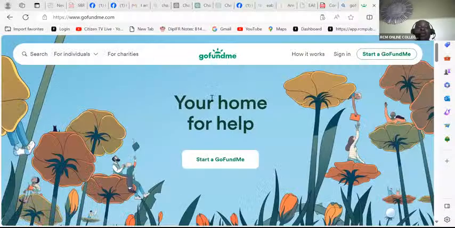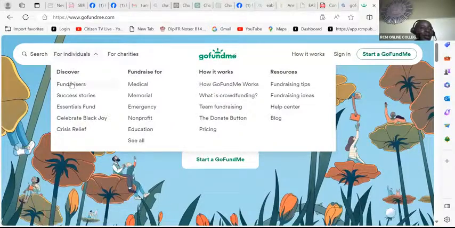So like now you can see here, we have GoFundMe. How it works, you have to create your account there, for individuals or for charities. If it's for individuals, discover how you do fundraisers, like stories. People would want to hear success stories. That this is RCM College. We began from nothing 2-3 years ago, but right now we are supporting over 2,000 students who don't come to Nairobi. They're able to study from their homes. And then I'll be able to get, for example, say 10 of you guys, like this day, these guys told me that, you know what, Mwalimu, we have very young kids, 2 weeks old, 1 week, 1 month.